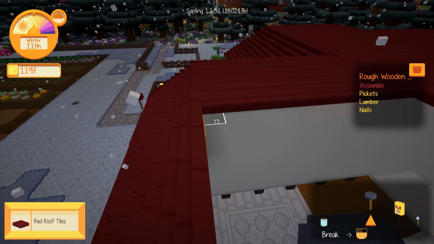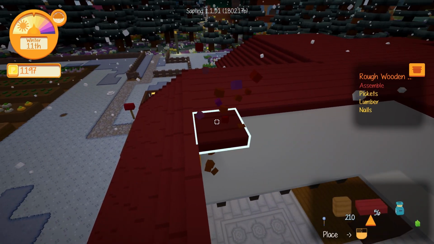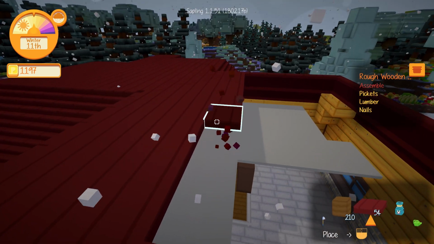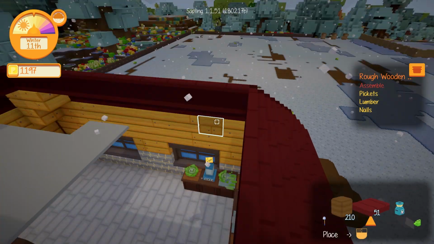Can I pick you up from that? Oh, I can pick it up all the way from there. That's great. That's better. So I've got the right colour for once as well. That's good. We are so nearly there with this. It's great.